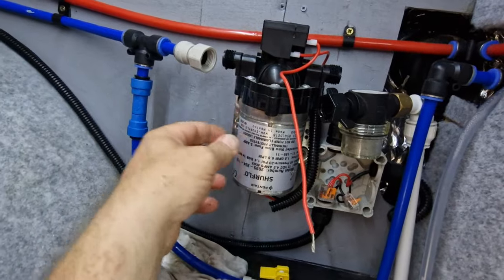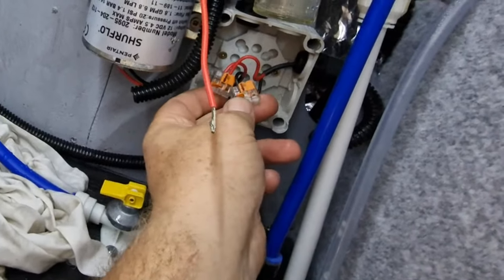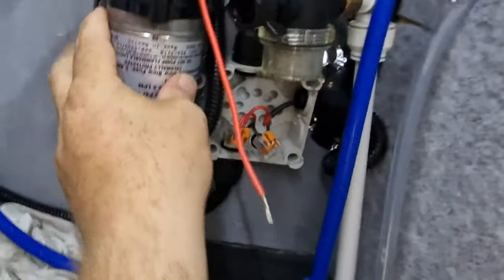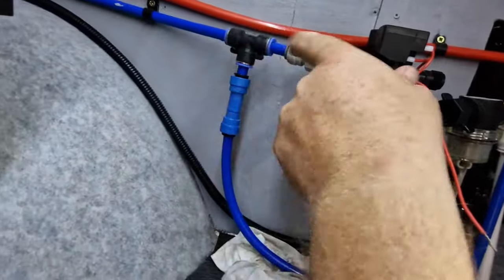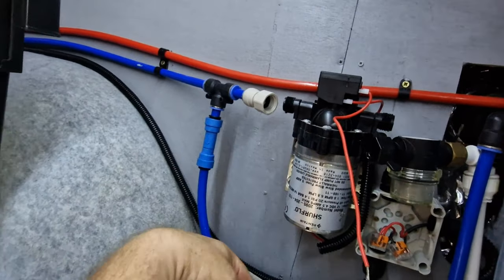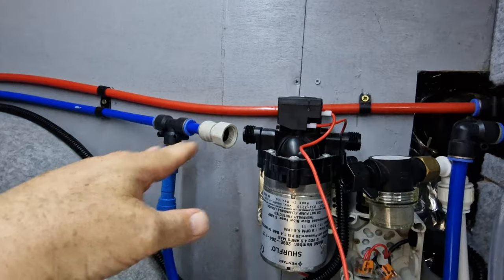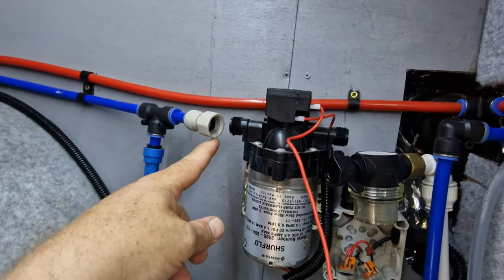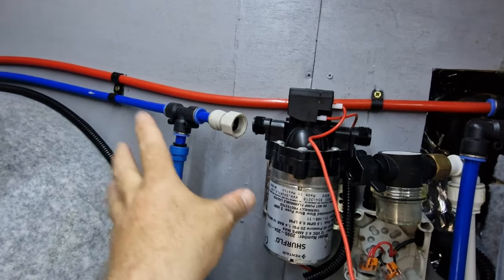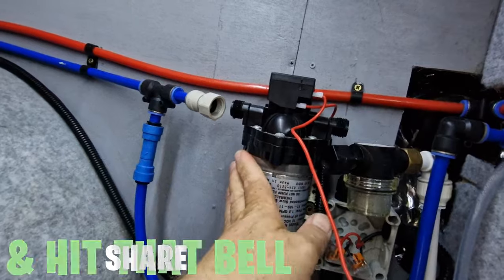Pretty straightforward job — just split it off with the twist connector on the ghost side, and this was just a John Guest fitting. We just lifted the retaining clip and got the two cables out. Just a quick point: obviously there's still water in this side of the system, so I opened the tap and when we cracked this seal we had to catch quite a bit of water. It's just dripping because the whole system isn't empty — we've got the shower head and the supply to the tap at the sink. Just bear that in mind when you release this — it will still have water in it.